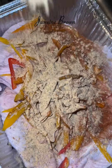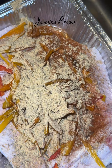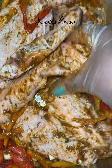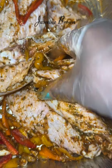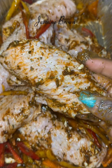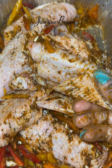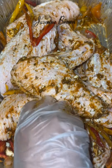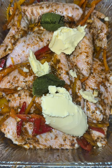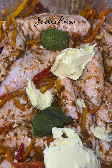Then we're going in with some paprika, just because I like how smoked paprika and turkey go together. Then I'm going to go ahead and add in some of my Pretty Girls No Flavor All Purpose Seasoning — the link to the seasoning will be in the comment section below if you want to go ahead and order your bundle. After that, we're going to get all of those ingredients incorporated like a marriage. This is what my turkey wings look like after seasoned and ready to go in the oven. You can always adjust your seasoning — if it's not giving what it needs to give, please add more.